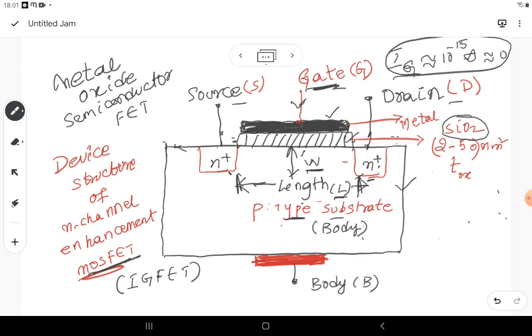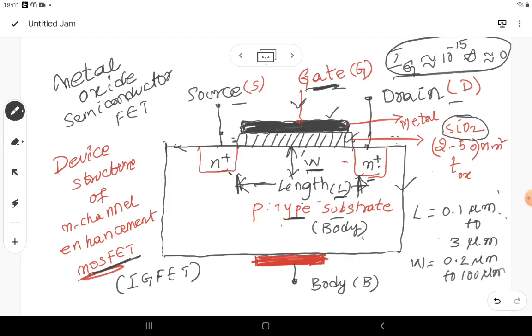Finally, the range of the length between source and drain is 0.1 micrometer to 3 micrometers, and the width is 0.2 micrometers to 100 micrometers.